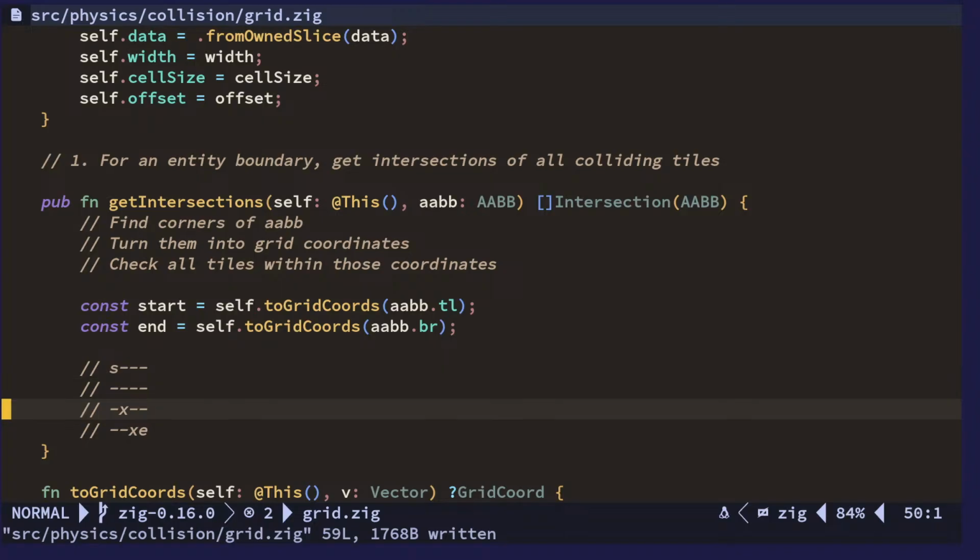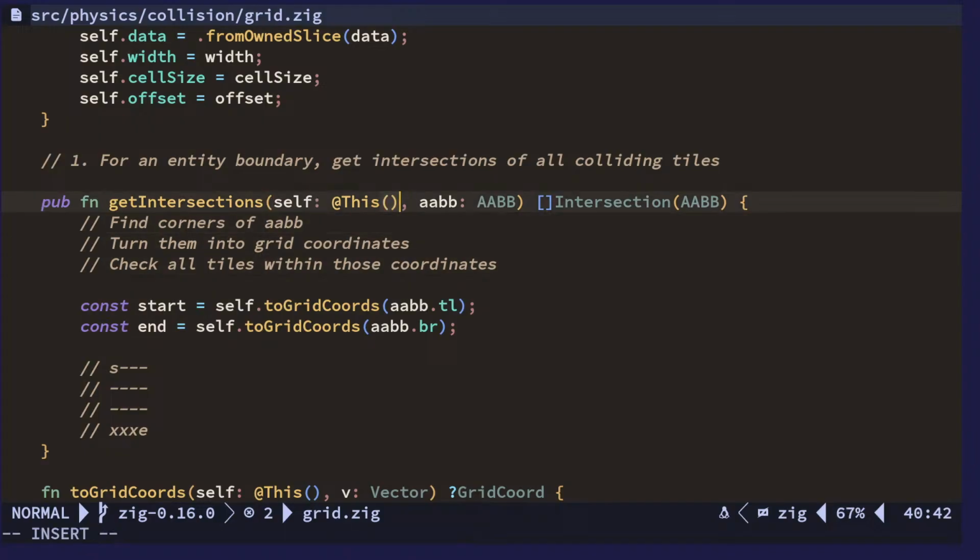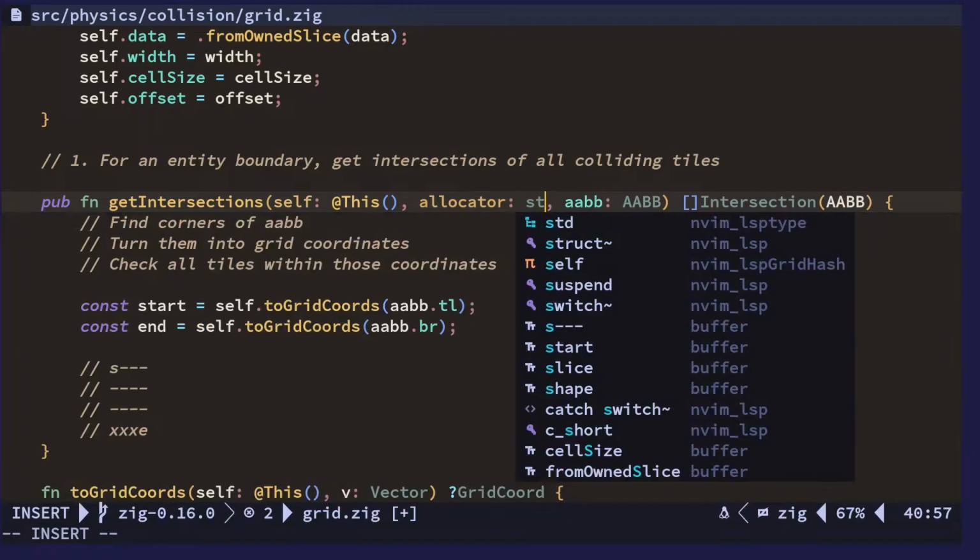Probably never gonna look like this, because then we've warped into the ground somehow. But something like this is probably feasible. Have a bunch of things down here. Report all of those as intersections. So we also need to create this intersection list. So actually, let's add an allocator.